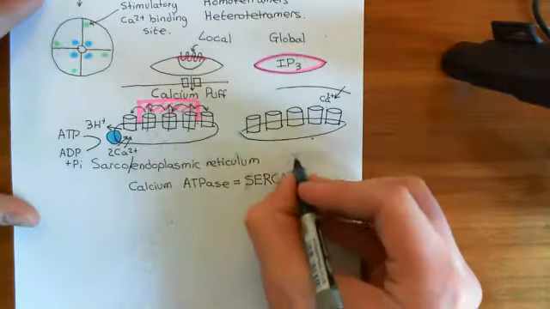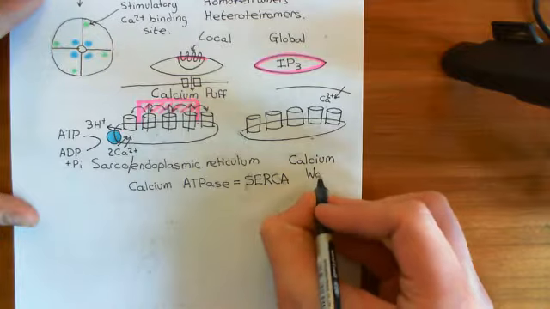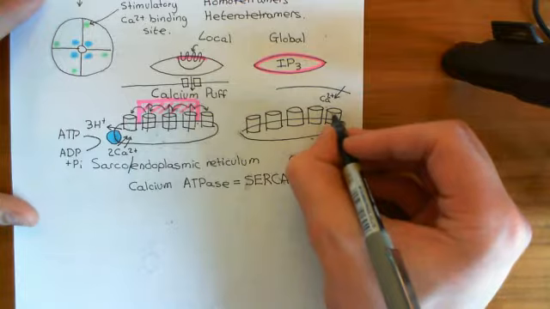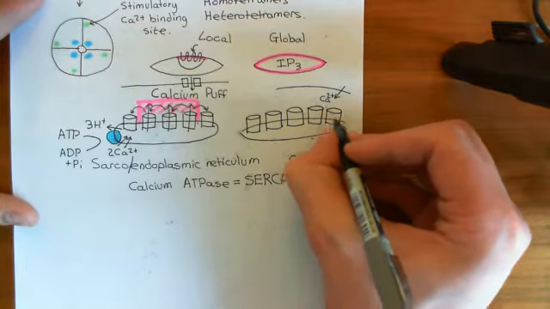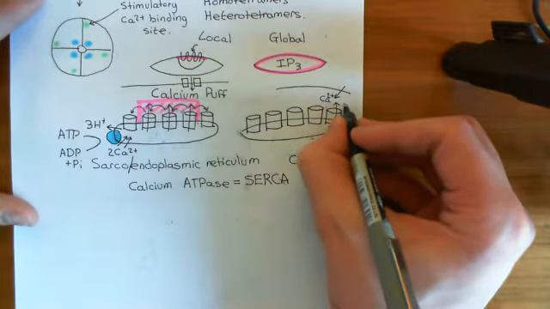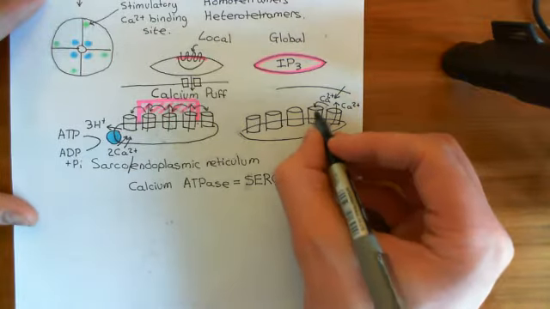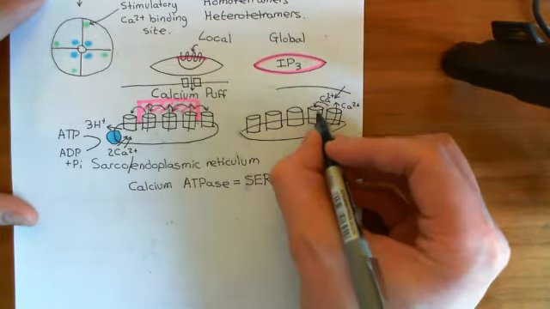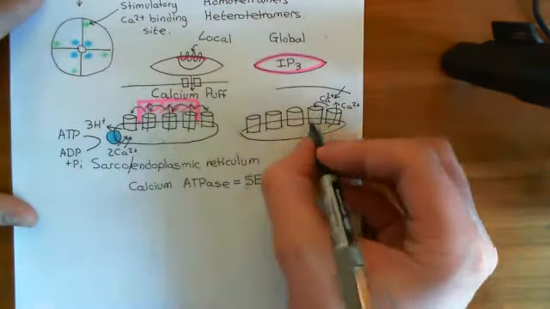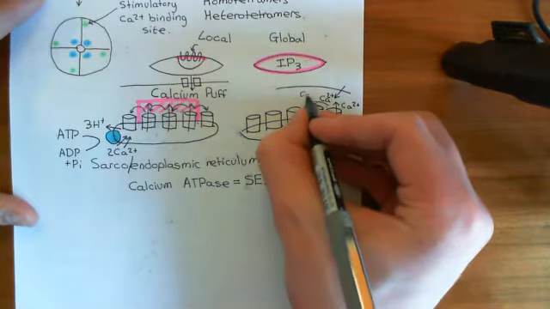Okay, so we're now going to look at a type of calcium signal known as a calcium wave. So this calcium that comes in from the extracellular fluid will activate one of these IP3 receptors, or a few of them around here. They will start releasing calcium from the ER. The calcium will then flow onto the neighbour. It will stimulate its neighbour because its neighbour, remember, has IP3 bound to it and therefore has these stimulatory calcium binding sites visible. Its neighbour will then release calcium into the cytoplasm.